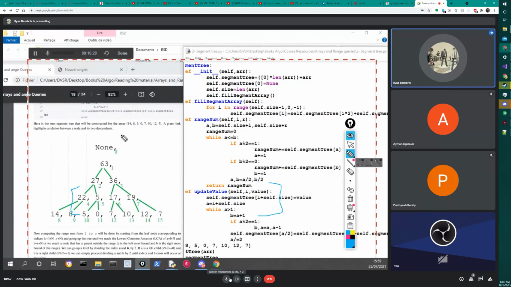Here we are computing L equals 0 and R equals 7.